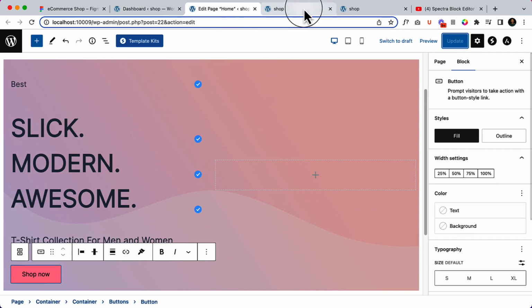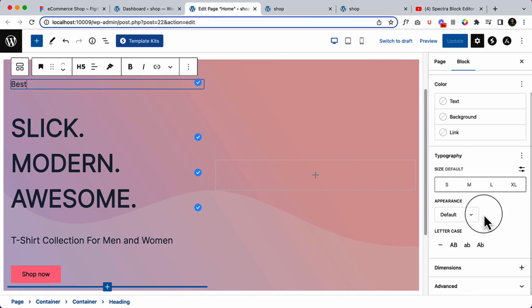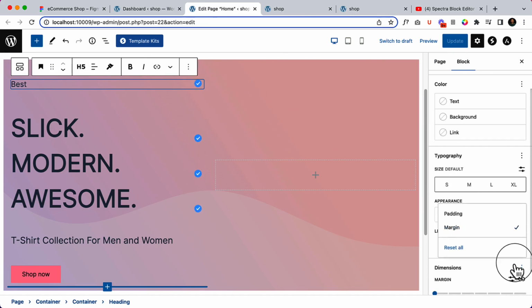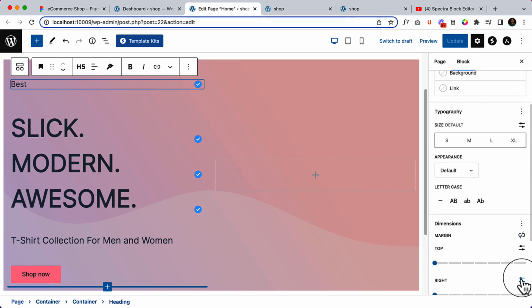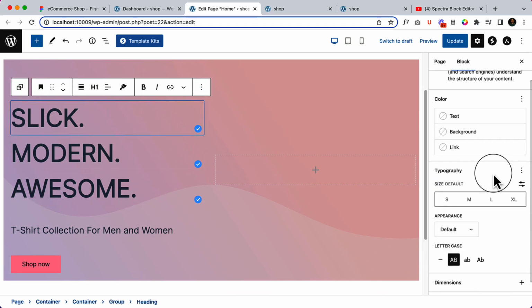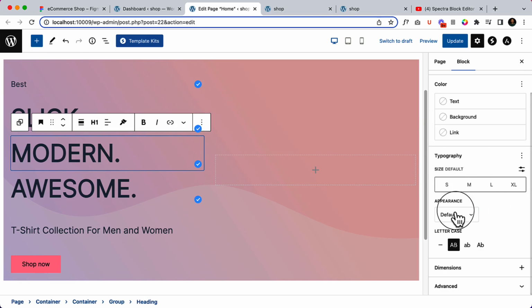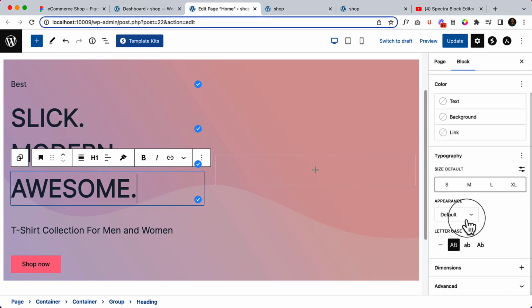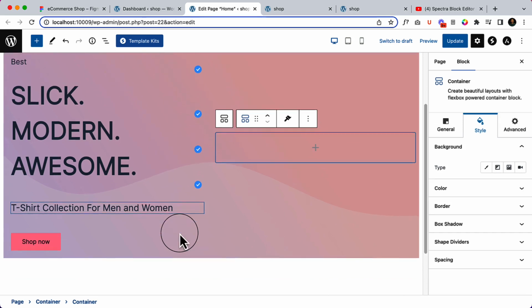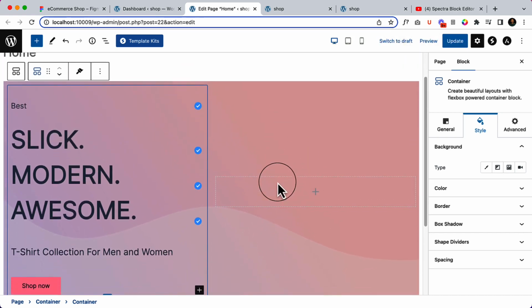Let's make it bold, and let's reduce the space here and top and bottom. I can also reduce from here. Let's add a dimension, margin, and unlink here. Add margin bottom 0. Change the font typography to bold. So it's a little bit extra work if you do not want to use Gutenberg. No worry, you can always use Elementor, or you can always use Astra template as well.